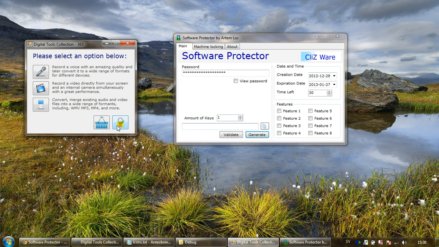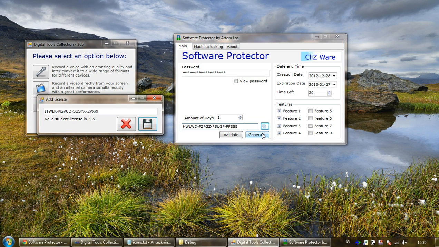Now it's 365 days, yeah. So feature 1, feature 2, feature 3, and feature 4. Generate a key, validate, of course it's valid. Remember the copy button, press the key in, valid license. Good.